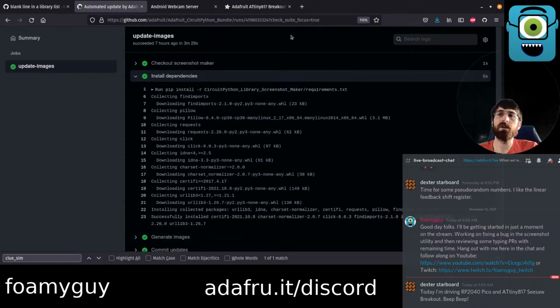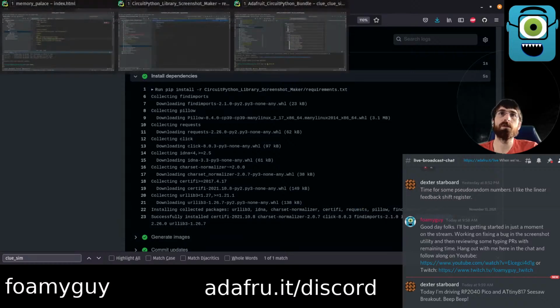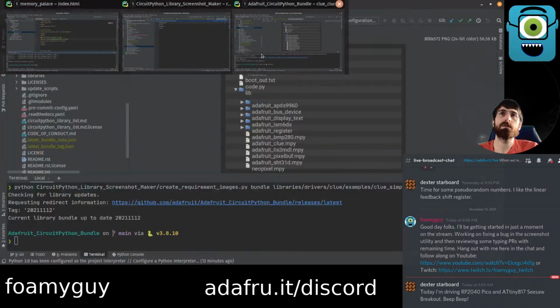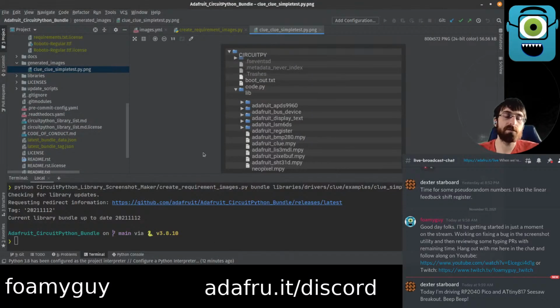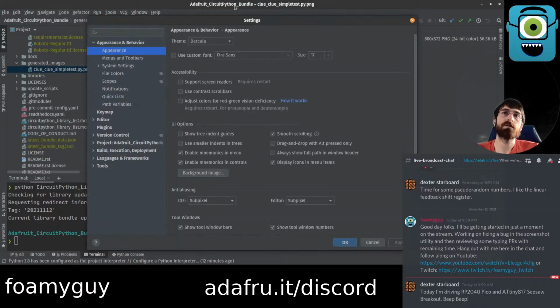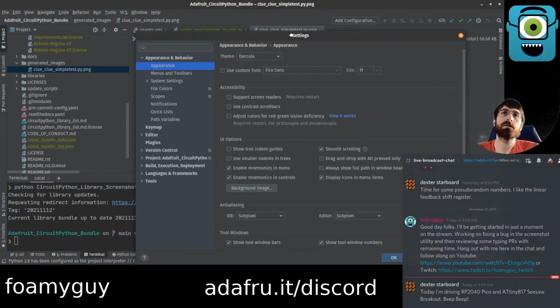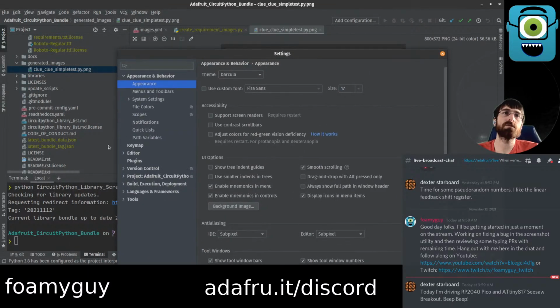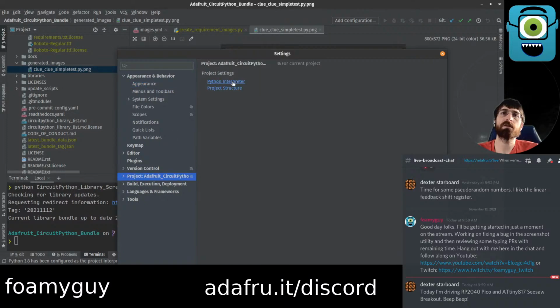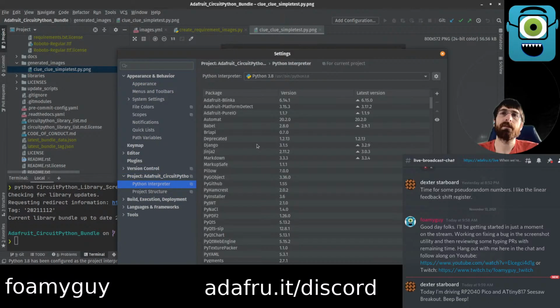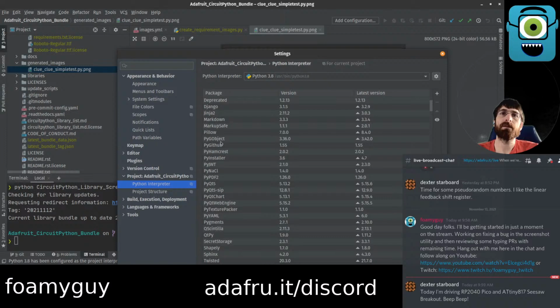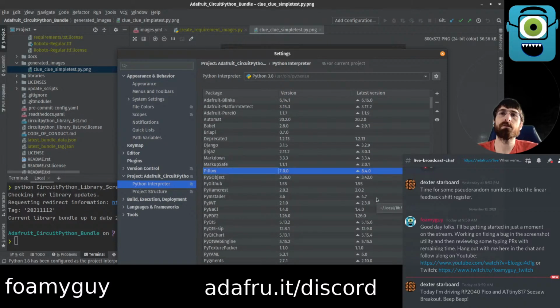It's installed Pillow 8.4.0. I have the same version. Also, well, let's check that first. No. I have 7.0.